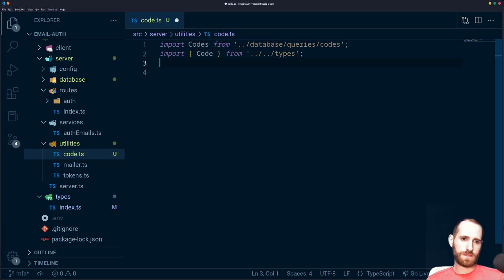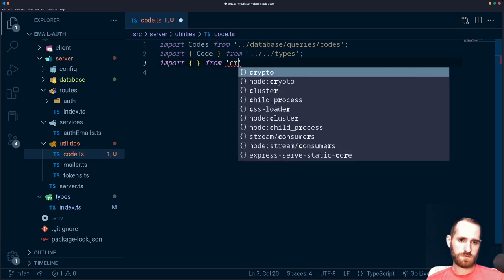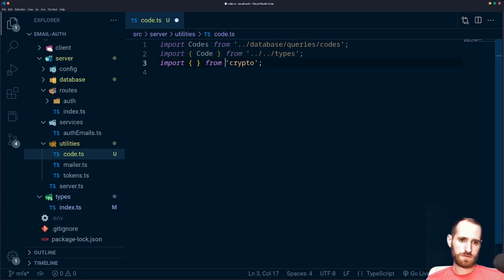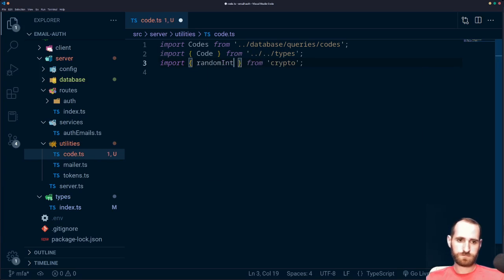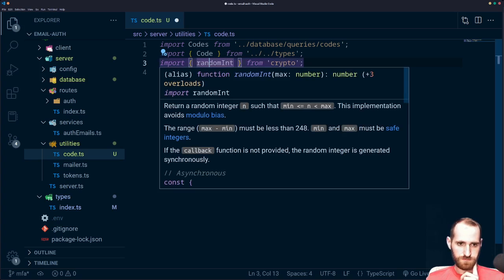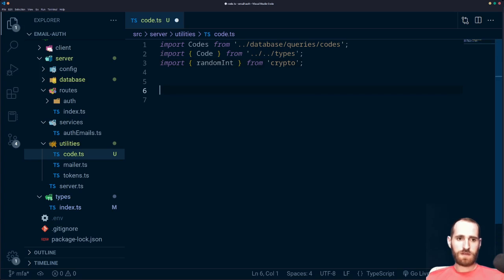The Node crypto library probably has randomInt. Let's see, randomInt. You give it a max number. Awesome, cool.